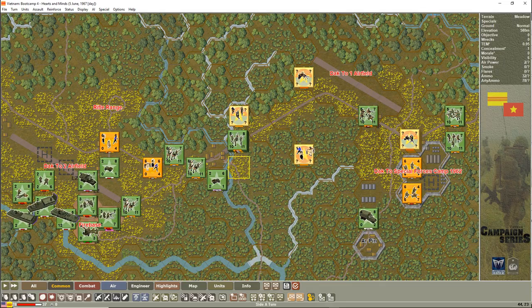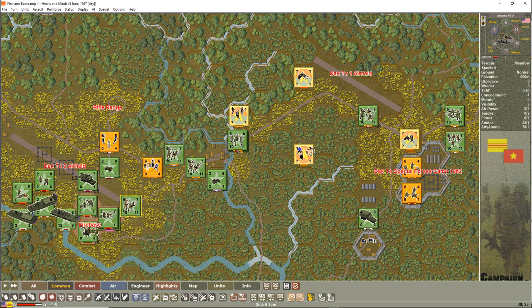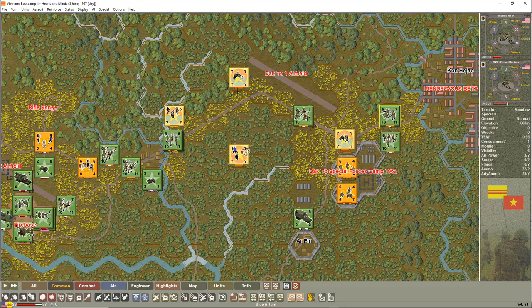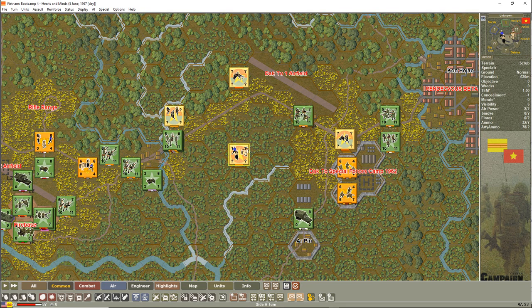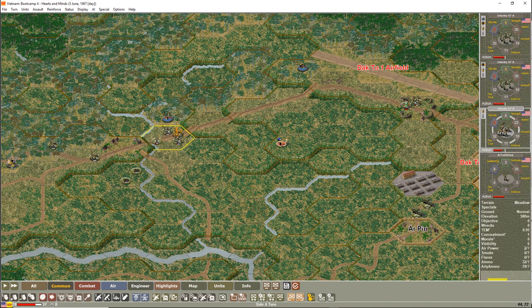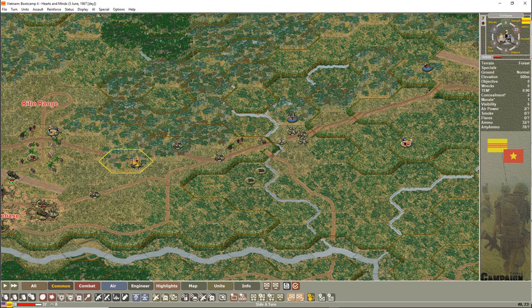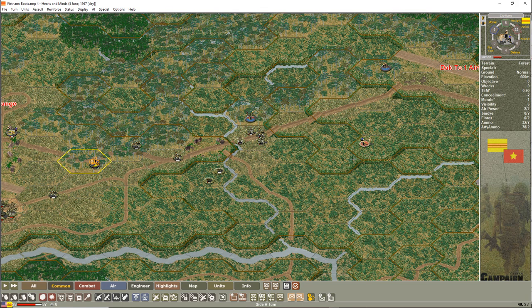Alright. We don't have any other toys that we can use, unfortunately. Our mortars are out. We have civilians providing intelligence. That's not good. Hopefully we can deal with this, and we can start walking the civilians down somewhere. Civilians are close. We need to figure out where we're going to send them. Oh, it's getting close. Only 8 turns left.